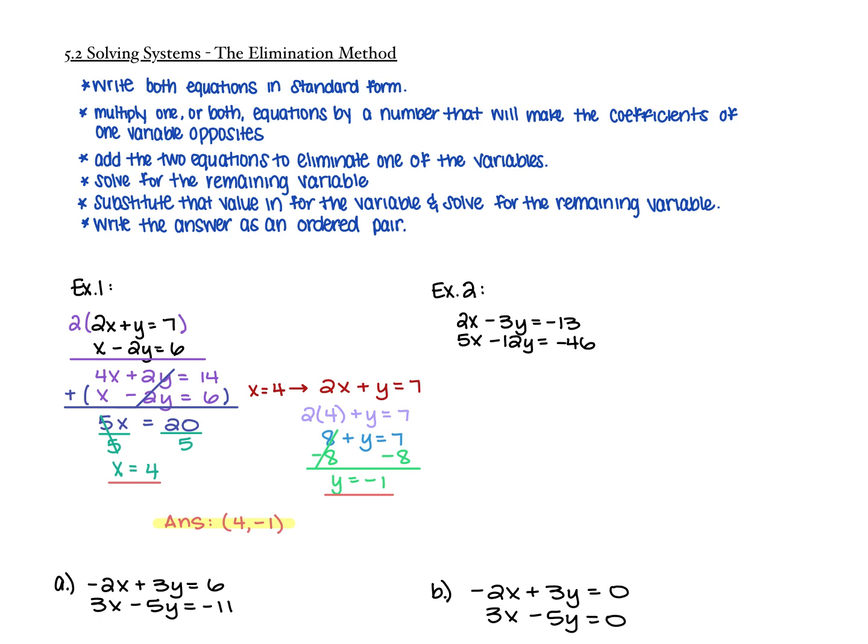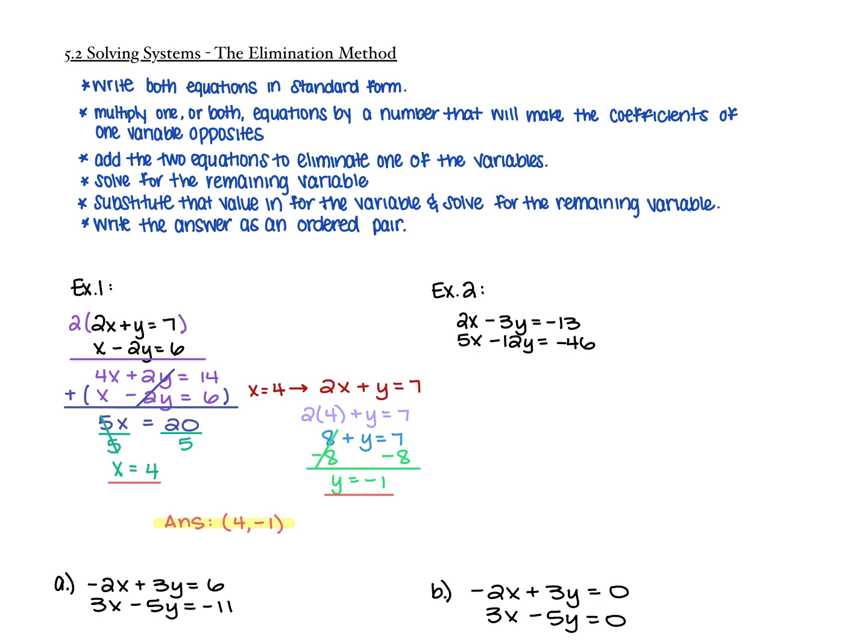Once you're able to do that, you can continue with what we did in part 1 and part 2. With example 1, it's done for you. You have 2x plus y is equal to 7, and x minus 2y is equal to 6. When I did this, I chose to get rid of your y values. So we multiply the top by 2, which means you're going to have 4x plus 2y is equal to 14, and x minus 2y is equal to 6. Then your y's would cancel out. You'd have 5x is equal to 20. Divide each side by 5, and you get that x is 4.